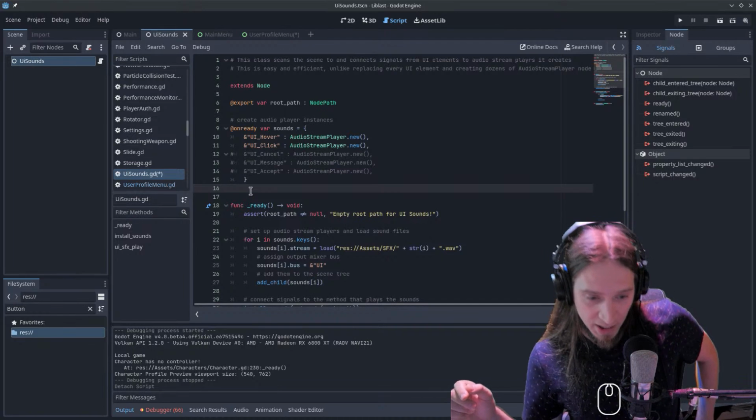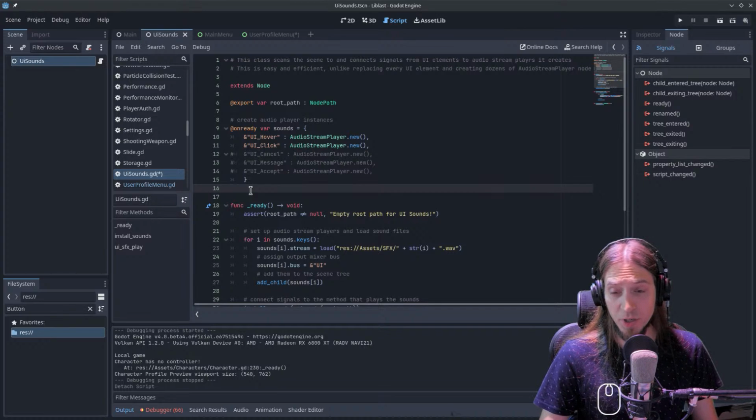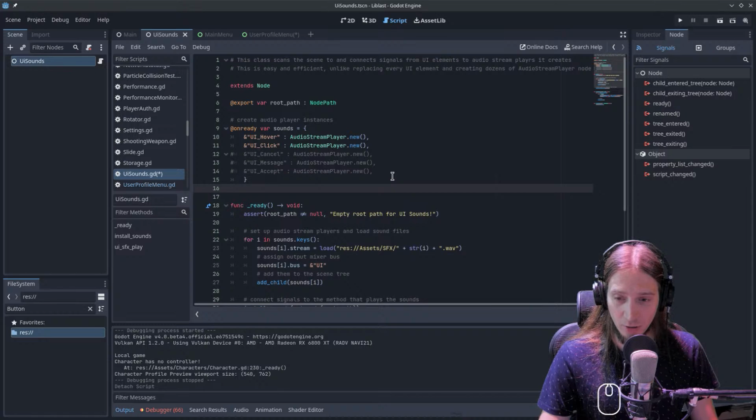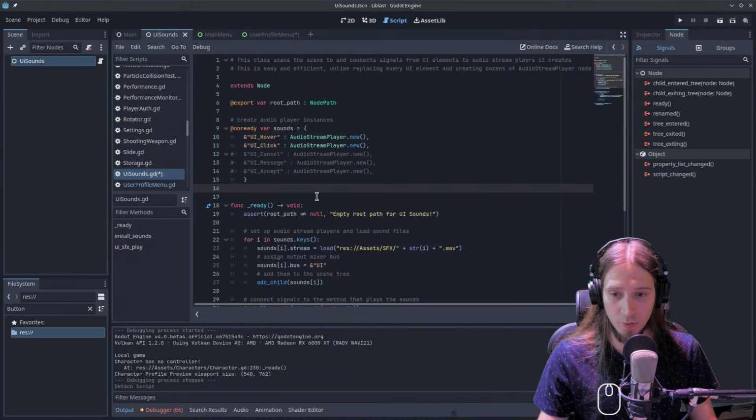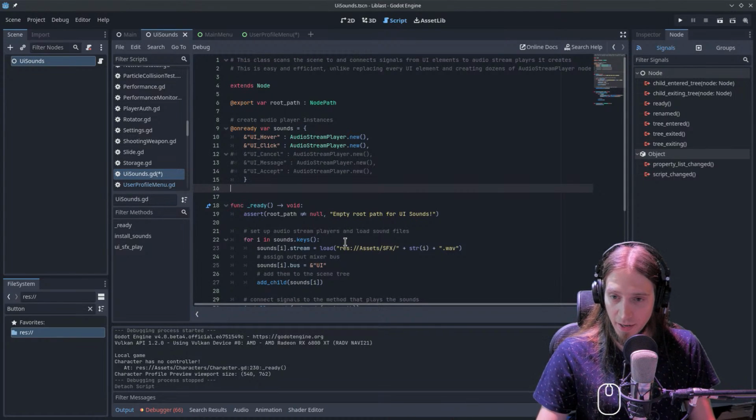Kola in the chat says, lambdas usually create lots of garbage in memory. Well, we can do it without lambda functions as well. It's going to be a tiny bit more complicated, but lambdas make it easier in this smart implementation I'm going to show you now. But we can do it without lambdas if these are going to cause problems. It makes the code much cleaner and leaner if we can use lambda functions.